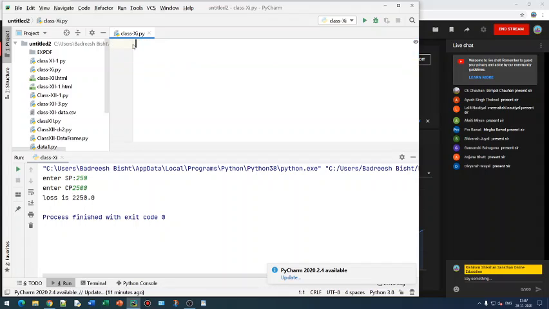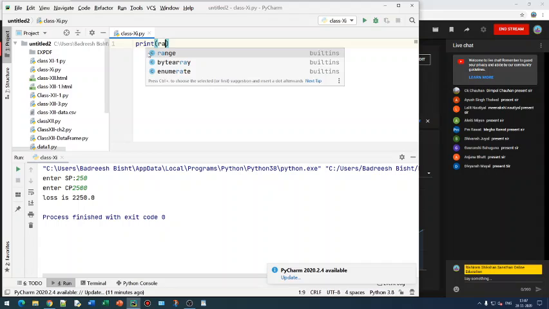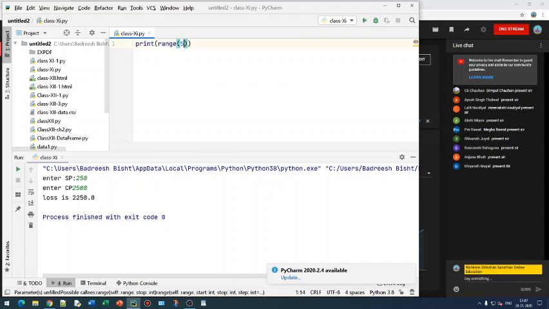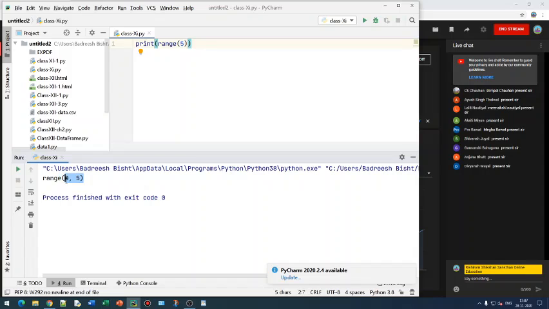Other than this, the last day I was explaining the range function, but there was a problem. How are we using the range function? First I am going to show you print range of 5, normal. Let me execute this. Range of 5 means the start value is 0 and the end value is 5, right? And the range function always returns end minus 1 data. If it is 4, in that condition it will get executed up to 4 only: 0, 1, 2, 3, 4.